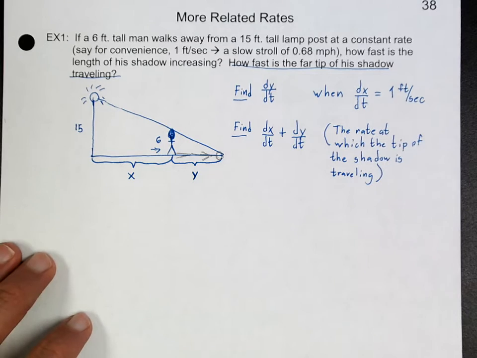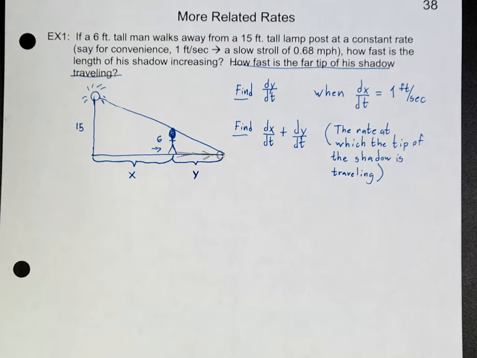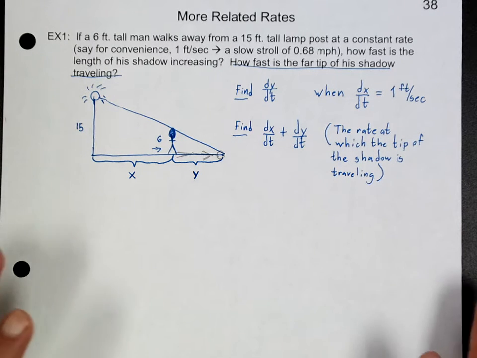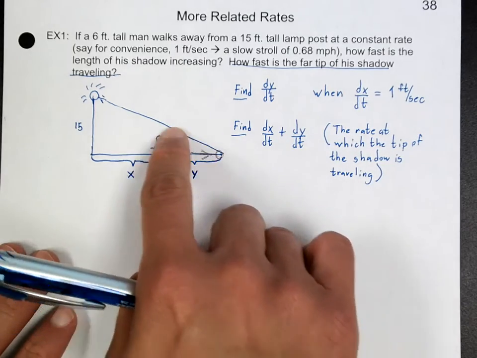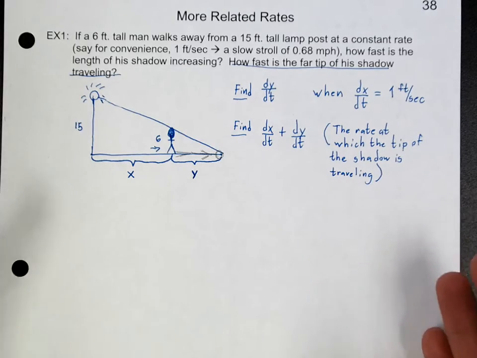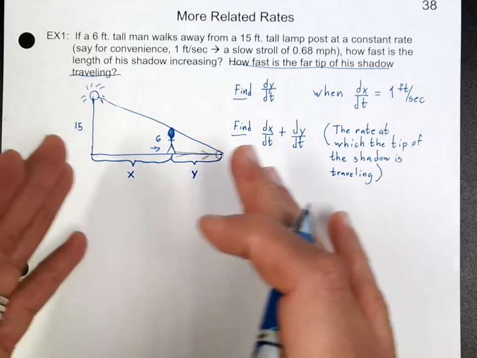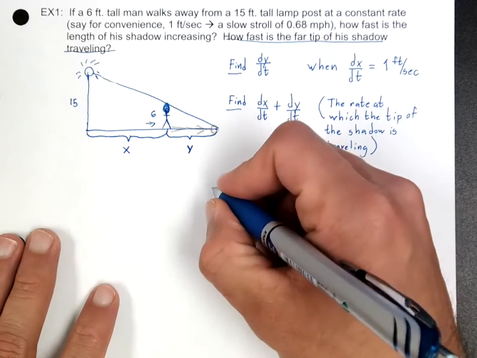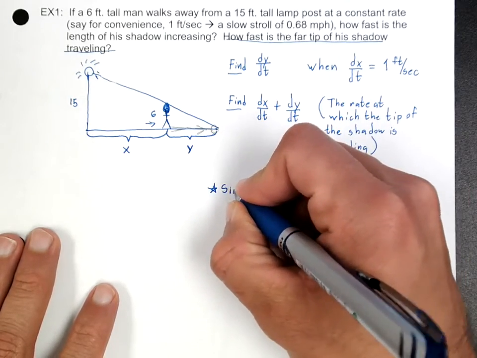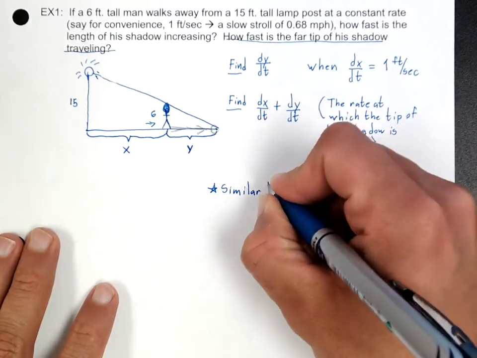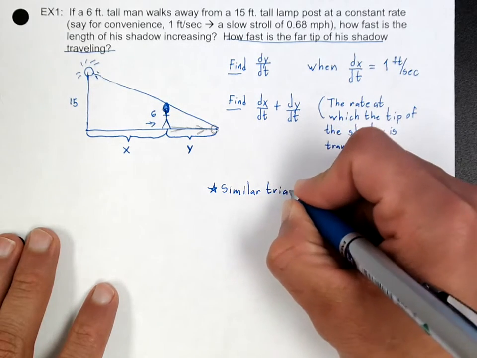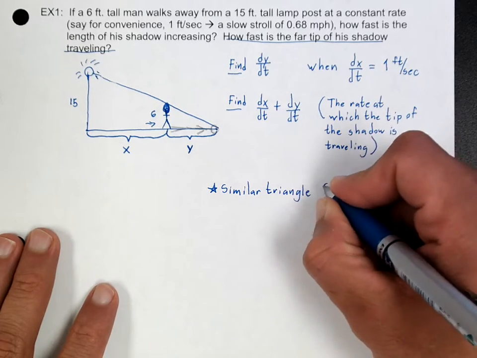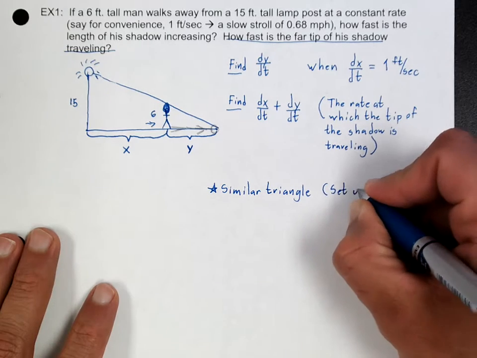Okay. So after that, say that you didn't even know that. However, there's a formula when you have two triangles and they're similar triangles. You can set up a proportion or a ratio. So anytime you have two similar triangles like this, you're going to try to set up a ratio.